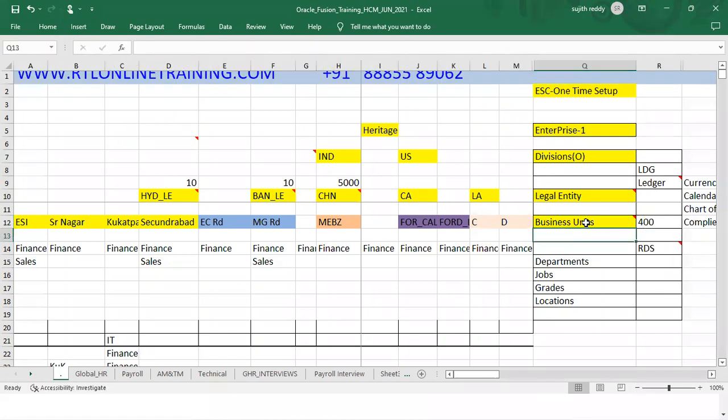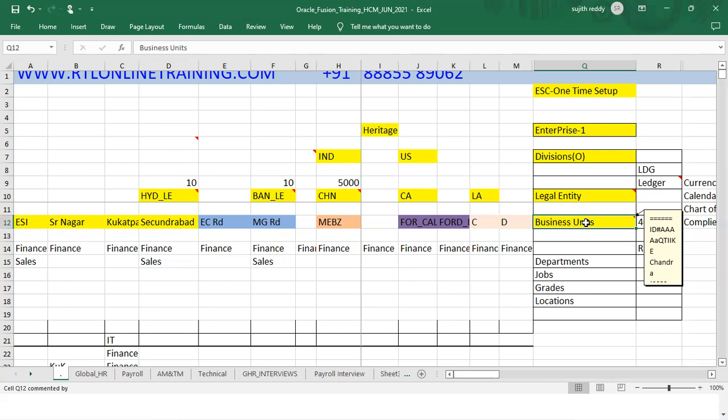In every branch, there will be a department, and there will be employees working in every department, right? For every employee, we have to give some designation. You are working as a supervisor, a cashier, an accountant, a salesperson, an office in charge. Like that, you give some designation, nothing but a job. You give some grade, some position for the employees, and you allocate some department and some location where the employee is working.